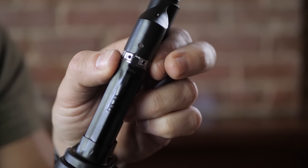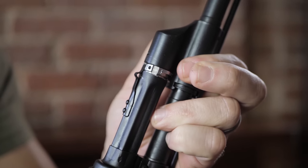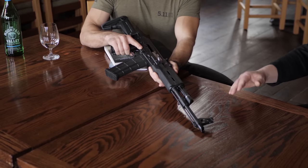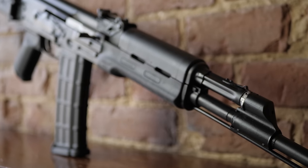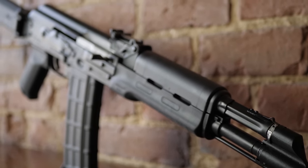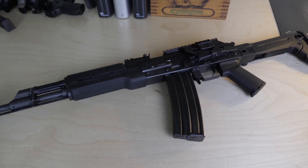You're talking about a premium AK with good customer service, adjustable gas, an 18-inch barrel, $200 worth of furniture right out of the gate, a threaded barrel, and that very un-AK-like accuracy. I don't even like AKs that much, and I've got two on this list. What is this channel coming to?